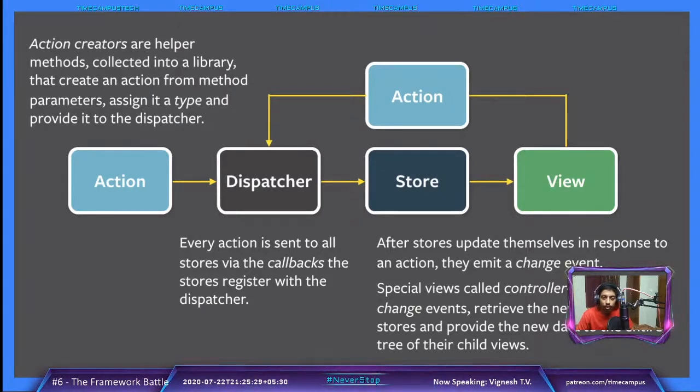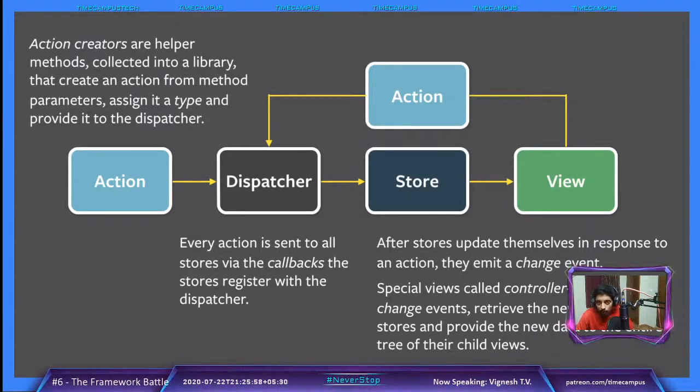So let's say you click a button. Clicking the button is the action. It emits the click event to the dispatcher, and now that event has to do something, right? Like, let's say incrementing the value of a counter. Let's say that's the action you have to do. The old counter value is stored in the store. So you go to the store, you update the value of the counter, and as soon as the store gets updated, the view gets notified.